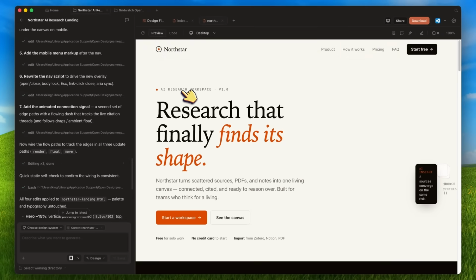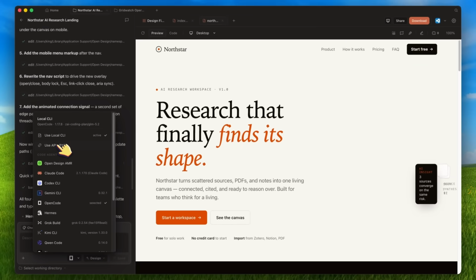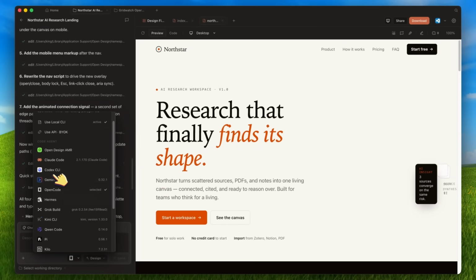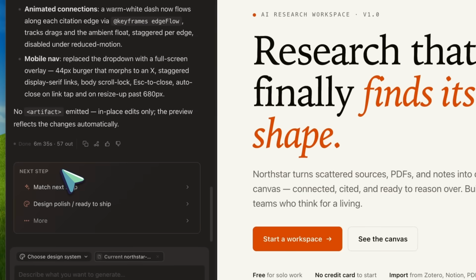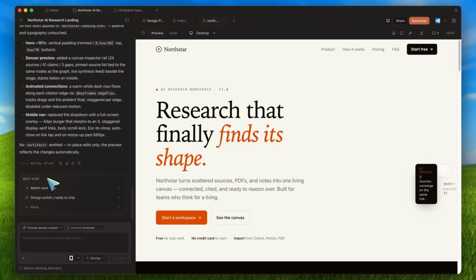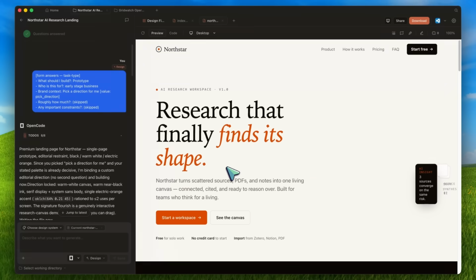There is one limitation you should know about. OpenDesign's direct BYOK mode is designed for artifact generation, but it cannot read, write, or edit the files in an existing codebase. If you want the agent to modify a real repository, switch to local CLI mode and use one of the supported coding agents. You can still configure that agent to use GLM-5.2 if the agent supports the Z.AI endpoint, but the setup depends on that particular CLI. For generating and iterating on standalone UI artifacts, the direct BYOK setup is simple and works really well.